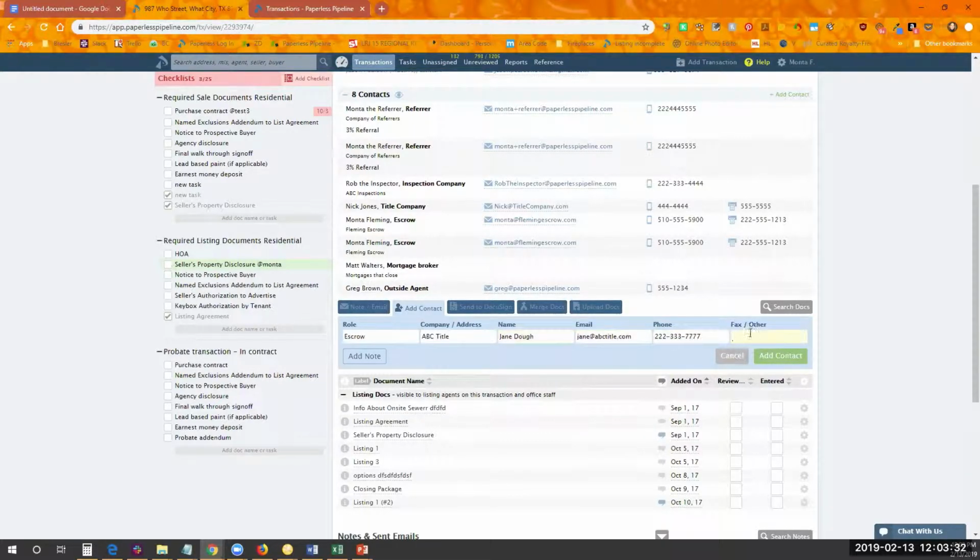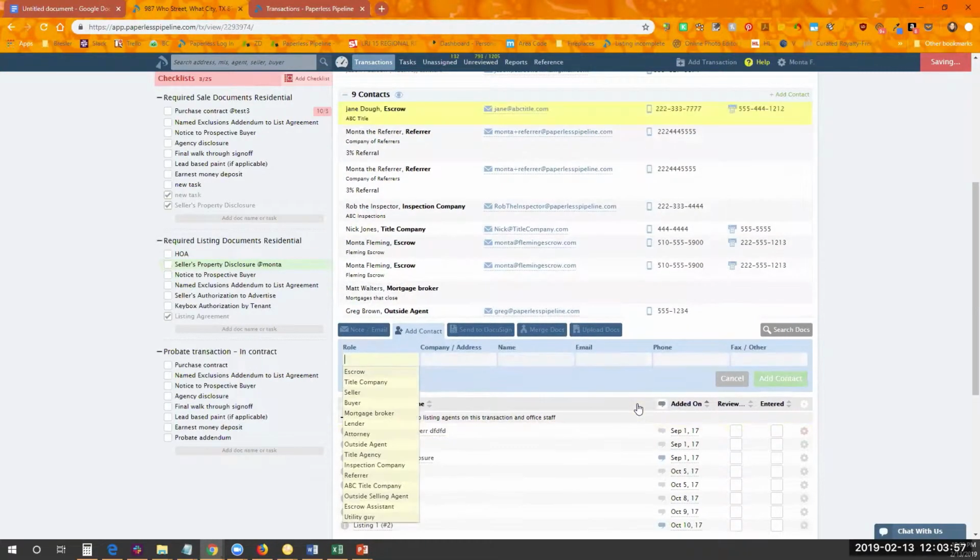I can give her a phone number. I can give her a fax or other, or really whatever I want to use these fields for. And same for this one, by the way, I can put the company name. I can put the company name and address. I can use this field broadly for company and address. So I could include that address there if I wanted to. I'm going to leave that blank. And then add that contact. So adding it is super simple when I'm creating one from the start, okay? And there's my new contact that I've added there, Jane Doe.